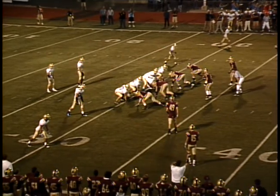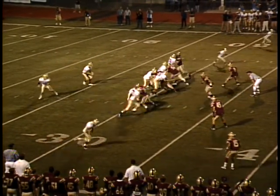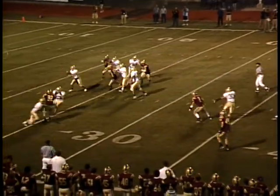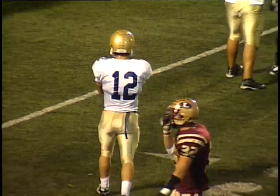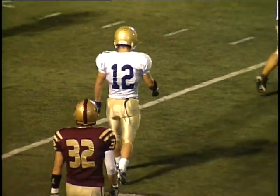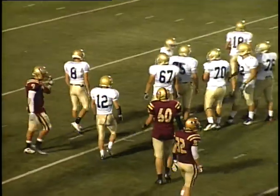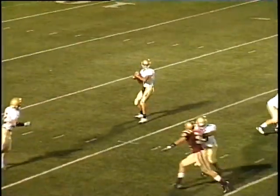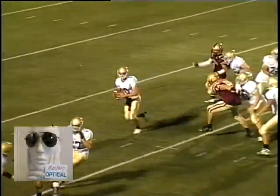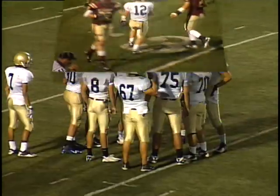Now Giro goes out to the slot, so 2 receivers each side. Watts on the little swing, they look at him, and now he goes upfield, and Carver just throws it at his feet. Jason Anderson was right there to take him out. That's a smart play by Carver, because number 12, Alex Watts, coming out of the backfield, was about at the line of scrimmage where he was standing, where he may have received that ball if it would have been in the right spot. That looked purposeful right at his feet.